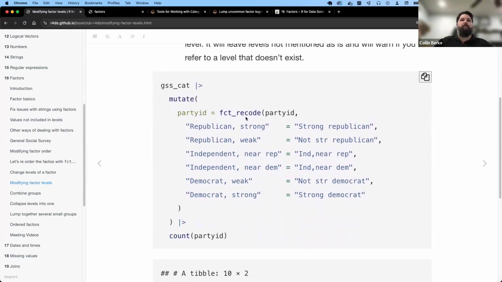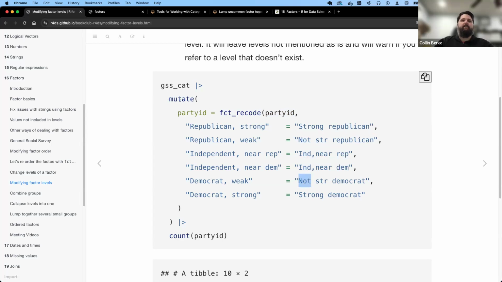So what we're going to do here is with this variable called party ID in the data set, here are the actual labels that are there. Maybe these aren't necessarily human readable. You could make the argument that maybe they are, but maybe you want to make them more clear.